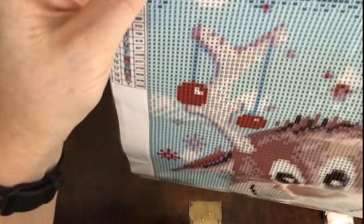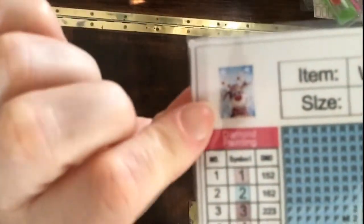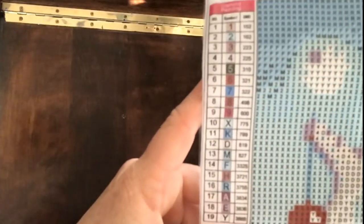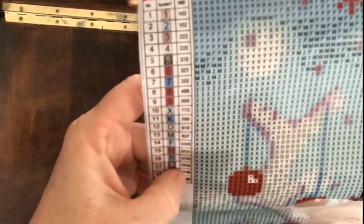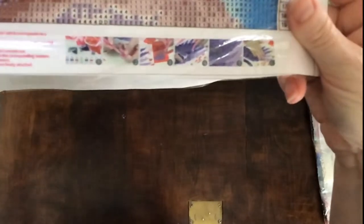Okay, so size wise is our 30 by 40 in item code. A very, very tiny little thumbnail to show you what it's all about. We have diamond painting code down the side there, 19 colours using pretty much all numbers and letters, and DMC codes down the sides. And on the bottom right corner, we have another one. And along the bottom, we have our production steps and so forth. So that is the canvas.